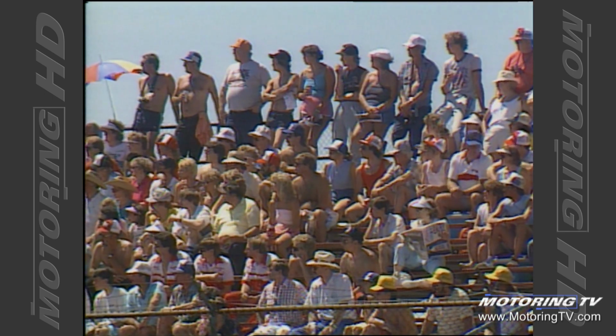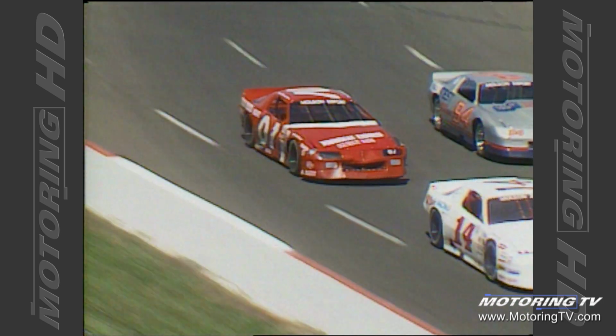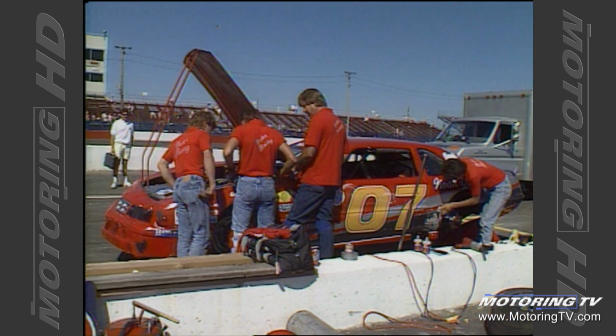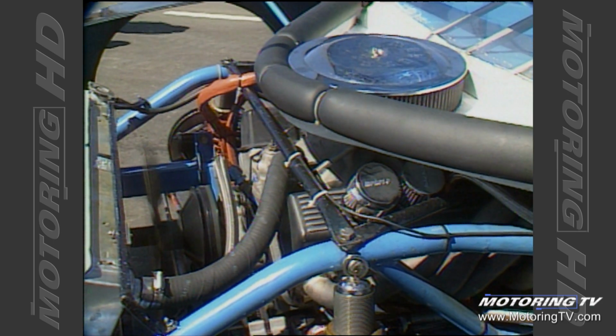One of the attractions of stock car racing is that the fans in the grandstand can relate to the cars on the track because they look a lot like the cars in their driveway. But the similarity ends right there. Well, one of these cars in Canada is about $60,000 without the motor. It's a pretty high dollar series to run in, and we don't run very much. We only run about 3 times a year in it, and we just can't afford to run any longer in that. This is a 1988 Pontiac Grand Prix.